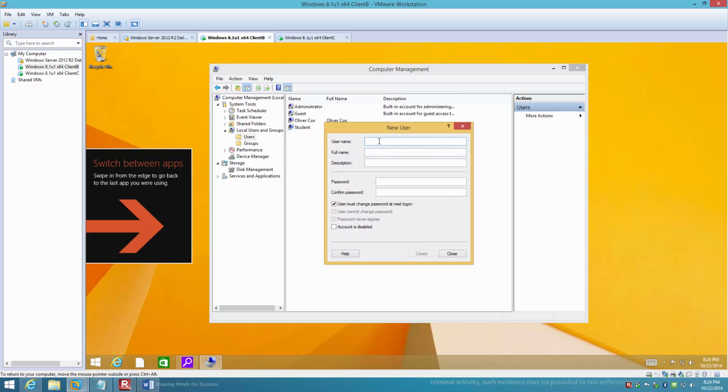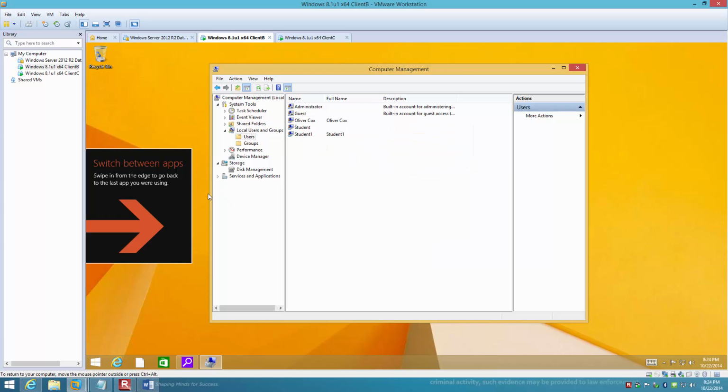For mine, I'm going to actually create student 1 and use that instead, since this is asking for a standard user and my current student is admin. So we have student 1 created. So now I have my checklist for my client B computer done, and then we'll need to do those last 3 options on computer C.